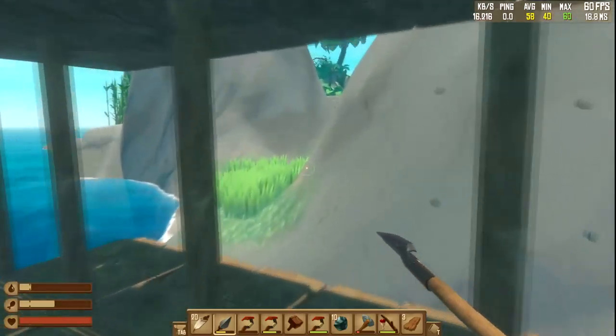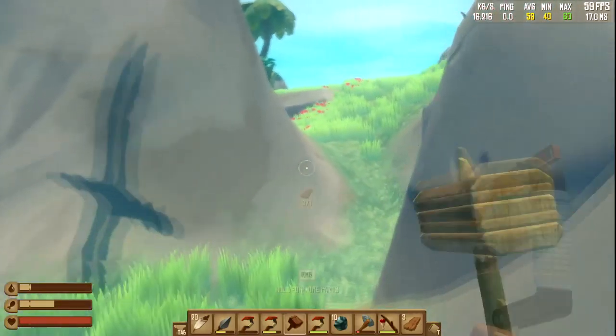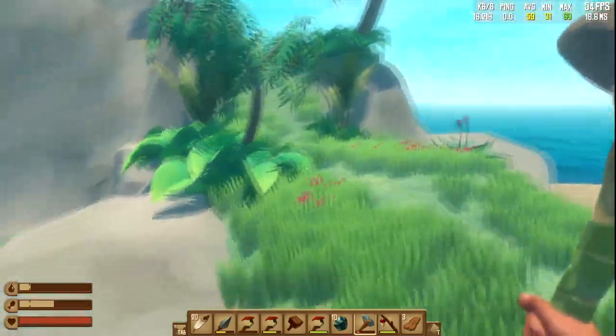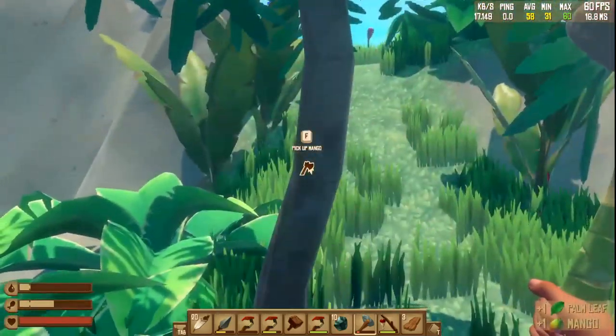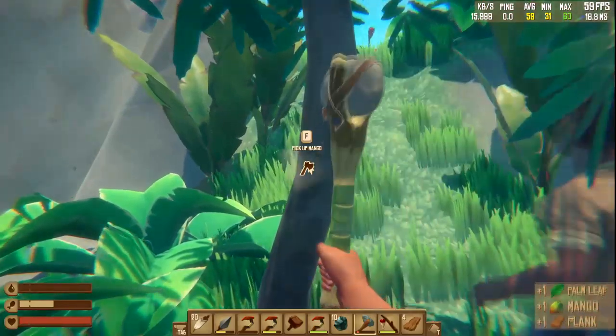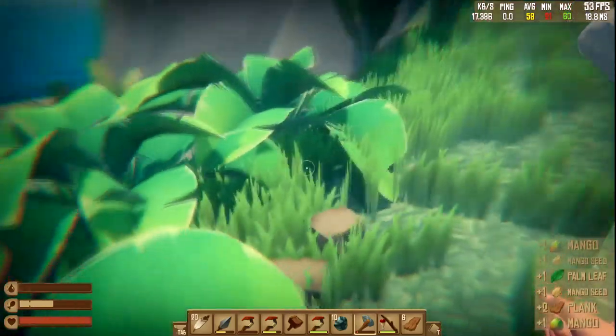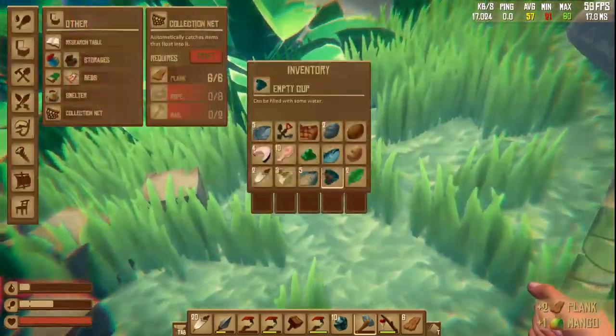Nice, we're on this island. Couldn't we make two different rafts? No. You can't? No. You are stuck to this raft because you are on this raft. I don't know, I'm gonna try it. You're gonna try and make another raft. Yeah, I just wanna see.